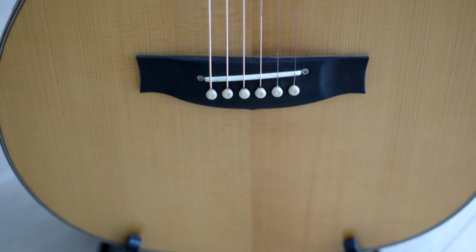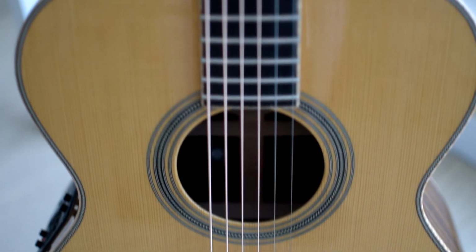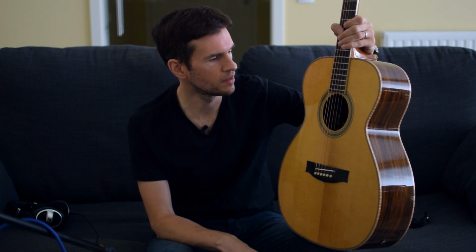The top is a torrified Sitka spruce top. So torrification is a process that guitar builders use to kind of speed up the aging process of the wood. So the idea is that, well, number one, it looks darker, which I like, and it also speeds up the maturation of the sound of the guitar, in theory anyway.